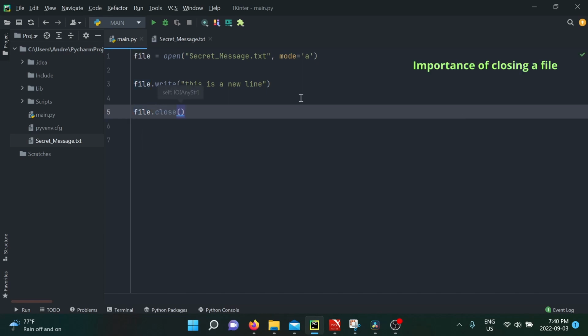So you close your file, and close will only take self, the object, simply because it's the object referring to your file and you closed it. Why do you need to close it? Because your operating system actually has a limit of file handling operations it can do when a file is open. So if you forget to close many files, this can run into the limit and that can crash your whole application or your whole program as it is in Python.